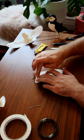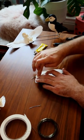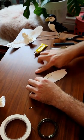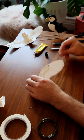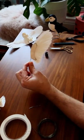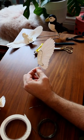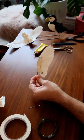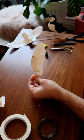Keep pressing until it sticks in place. You can get glue all over the table as well, which is always good. Everywhere. And notice I can pick the wing up now by that bit of metal. So the wing support fully holds that wing.